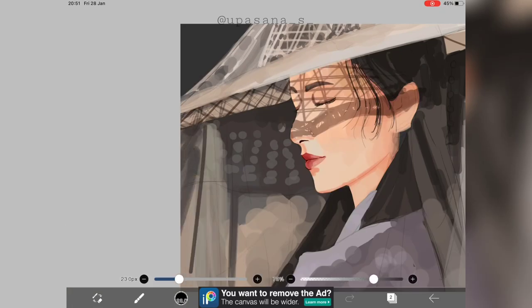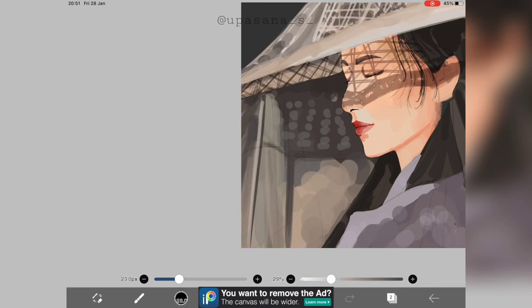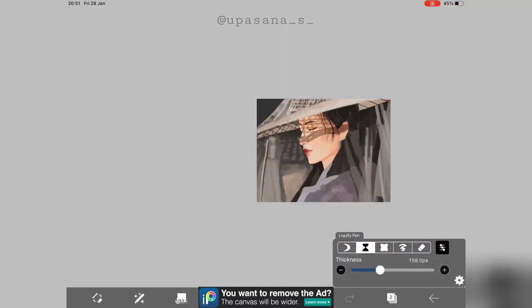I won't deny the fact that the urge to blend everything super smoothly was really high, but a challenge is a challenge, and you should accept it properly.